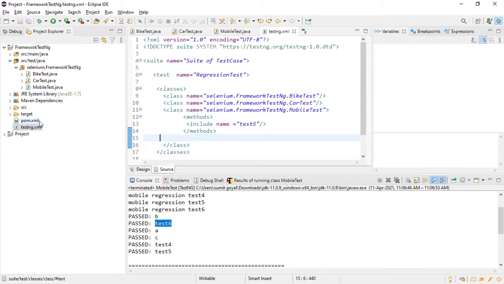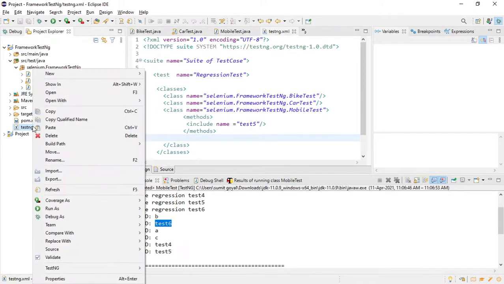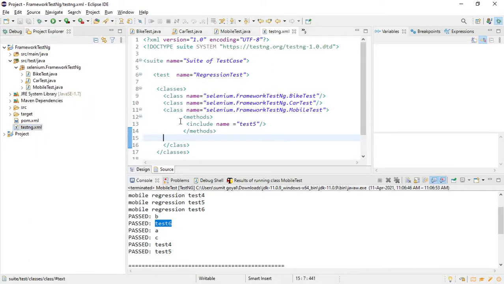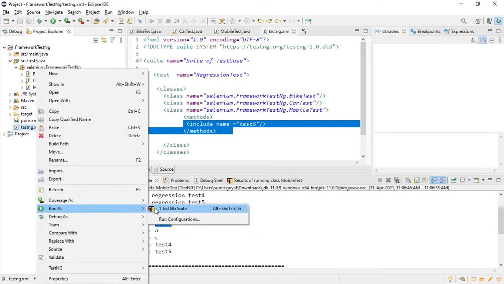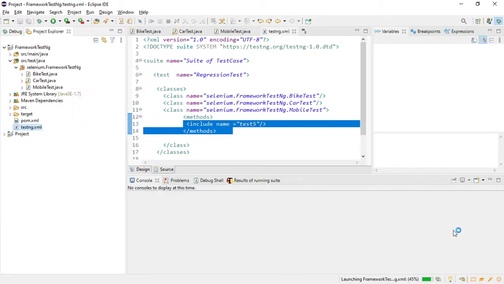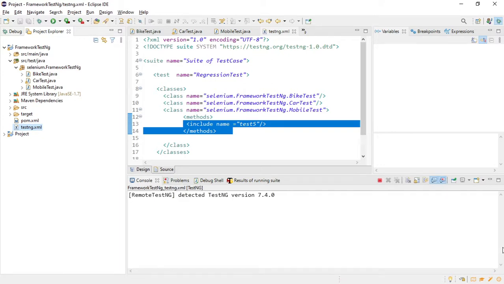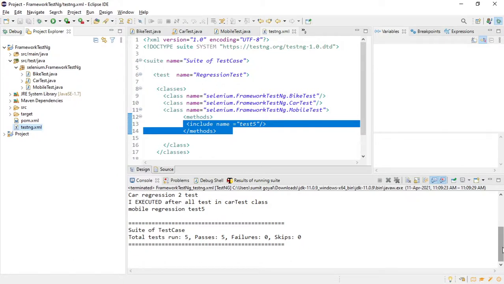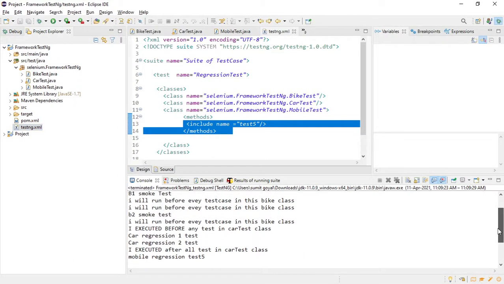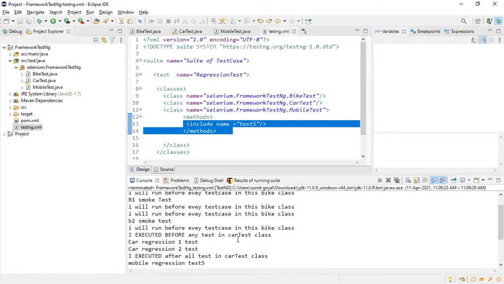And if I try to run from TestNG XML, TestNG will see that you have provided this include name here, so it will only run the test from the third class. So let us see. From the mobile test class, you see only this test 5 has run. You can clearly see it here.